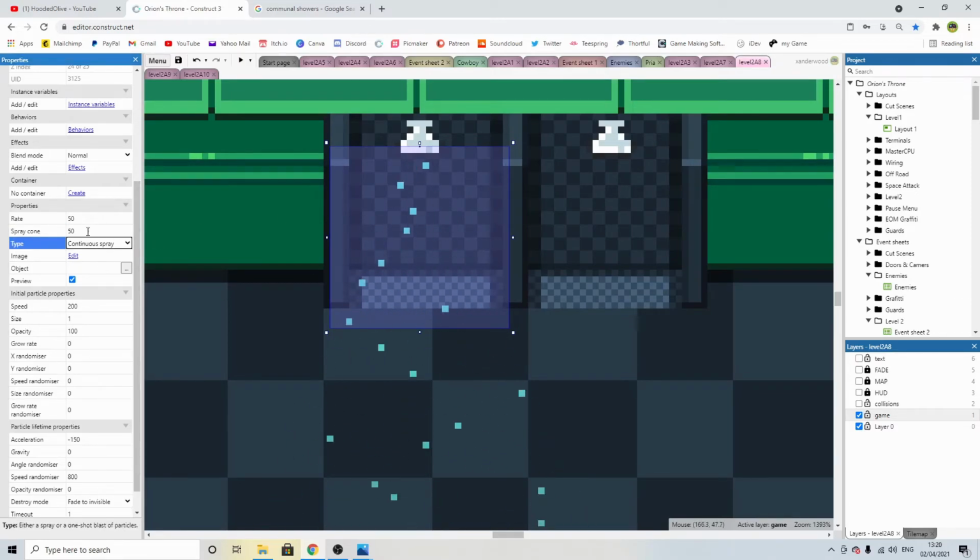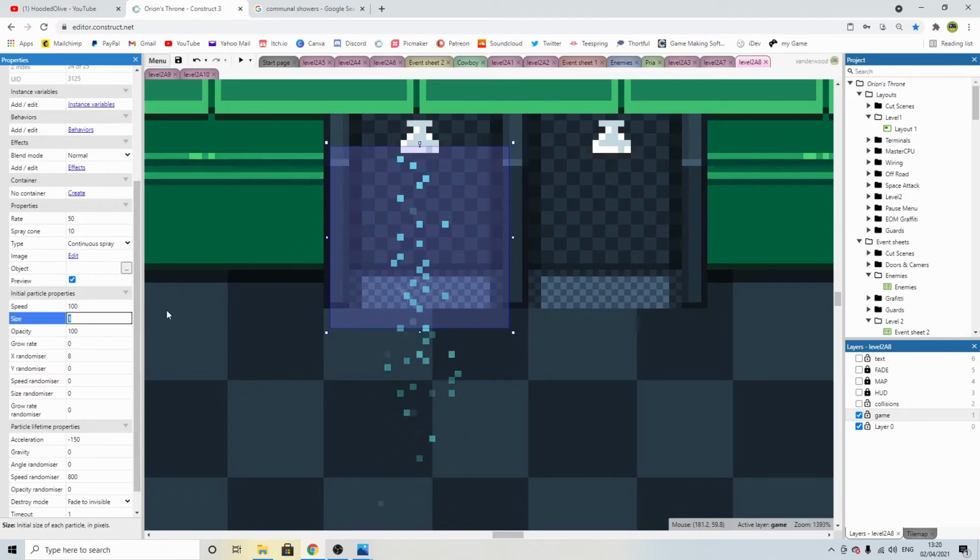No, I think it needs to be smaller. 10. But we need some randomizer on the X. So let's go 20. That's too much. 10. Still a bit too much. 8. A little bit better. Speed's probably a bit too much. 100. There we go. That's much better.